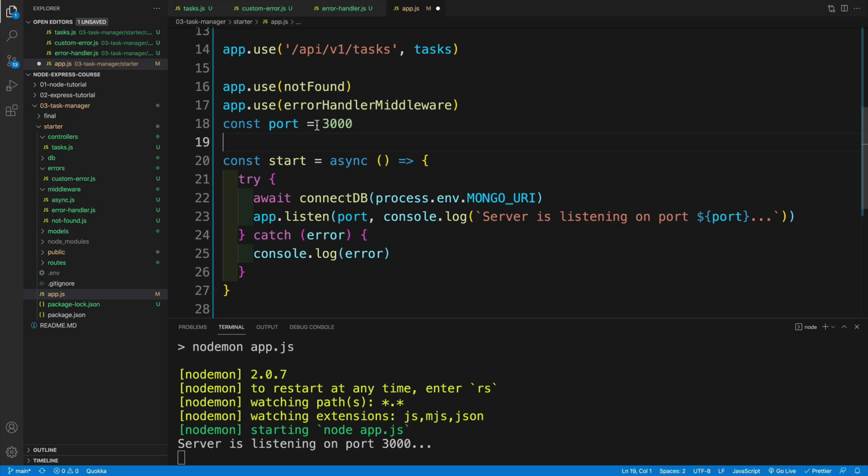But with that said, there is something deployment related I want to cover, and that is our port variable. You see, a hard-coded value like port 3000 or 6000 or 7000 is a decent solution in our local environment. But when it comes to deployment in many environments, the host, so the platform where the project is hosted, may want to independently set the port value to whatever makes sense to the platform.